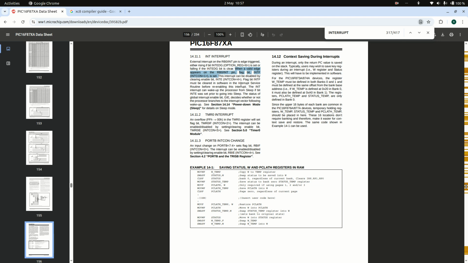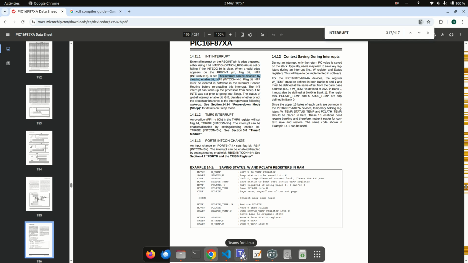So the flag is INTF equals 1, the external interrupt flag is set.